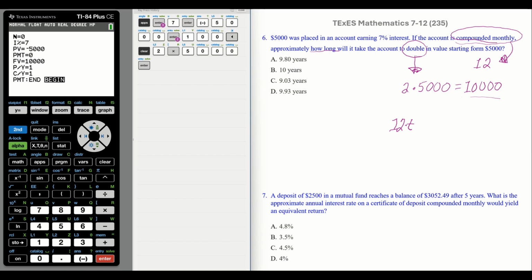Okay, now see that PY and CY, those are about our compounding. And we need to put in 12 there. Now this is kind of nice. When you put in 12 for one, it puts it in for the other, because they work together inside the calculator. So now we need to deal with when is that payment of importance to us? Are we looking at the beginning or the end? Well, actually, we're looking at the end. So we need to push end.